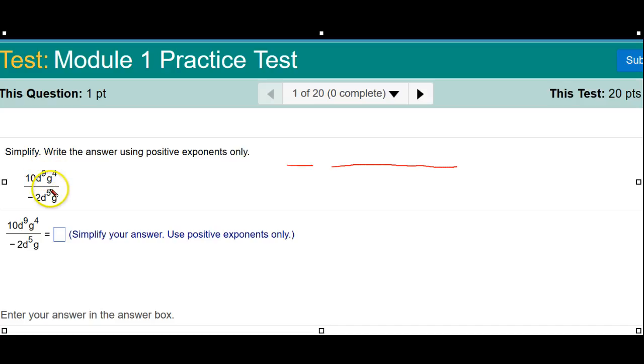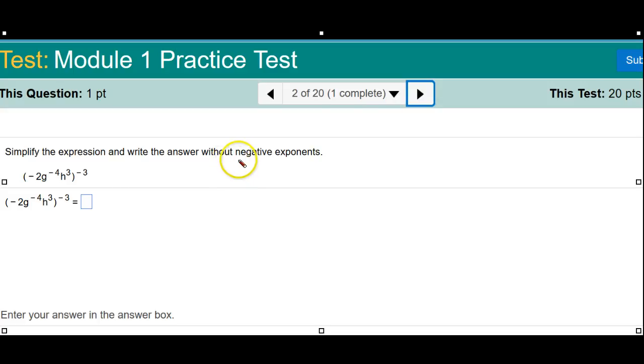So 9 minus 5. Now keep in mind that on this G, where it appears there isn't an exponent, there's actually a 1 there. So this 1 comes up to the top and becomes a negative 1. And that will be your answer. Now here, they do not want negative exponents, so you are dealing with them here, so you need to do some conversion. Now remember, you can change an exponent sign just by moving it across this division bar.